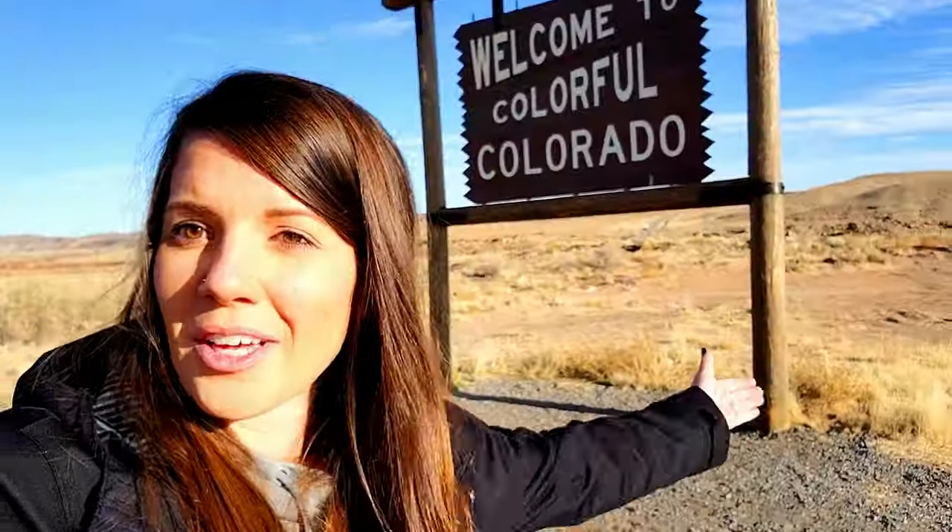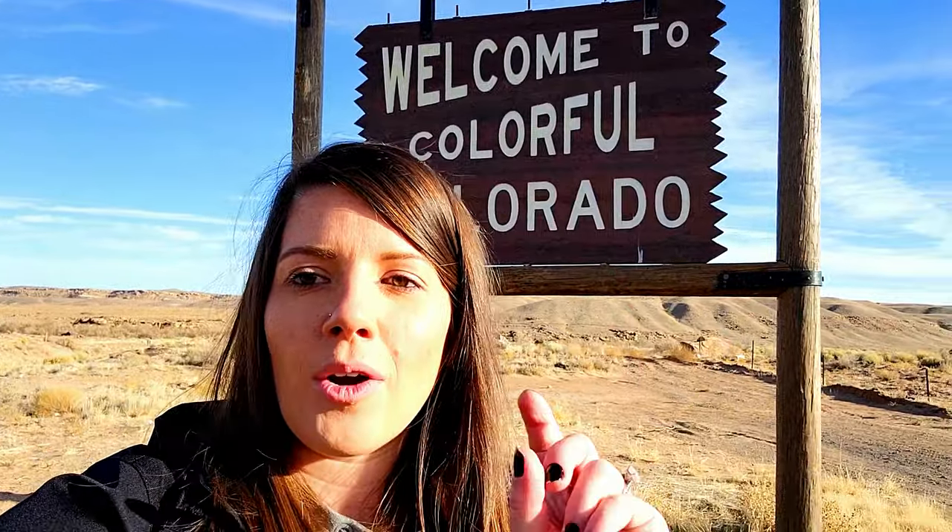We made it to New Mexico — just driving through this little portion before hitting Colorado. We've never been to New Mexico and we're literally just driving through the tiny corner of it. We drove one minute and we're in Colorado from New Mexico — Arizona, New Mexico, Colorado in one minute! Four Corners is closed due to COVID, which is a bummer, but that's okay.